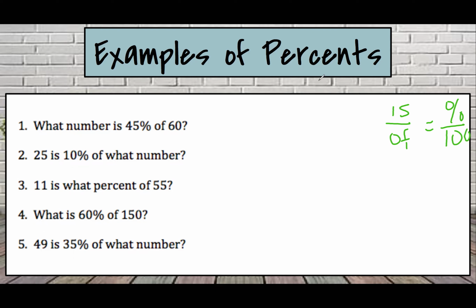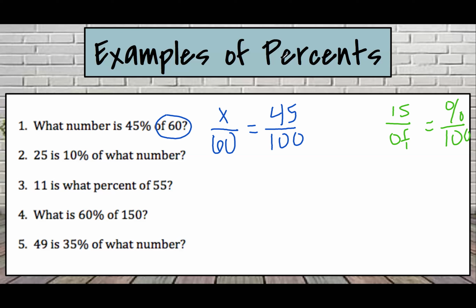What number is 45% of 60? Now you heard percent, and you heard 60, and you heard is. So we've got to figure out where each of them goes. We already know that 100 goes here. Now, do you see the percent in this one? Yes, 45 is the percent. So 45 is going to go where the percent is. Now, do we have the is, the part, or do we have the of, the whole? Because we've got this of 60 here, that tells us we have the whole. So what we're looking for is the is. So we're going to cross multiply and solve this.